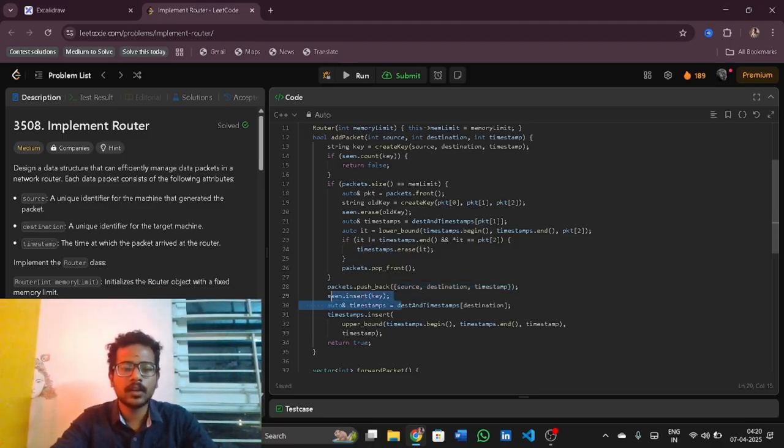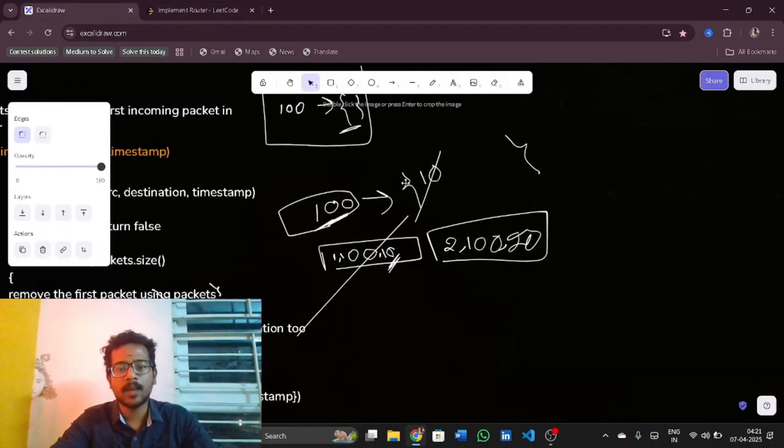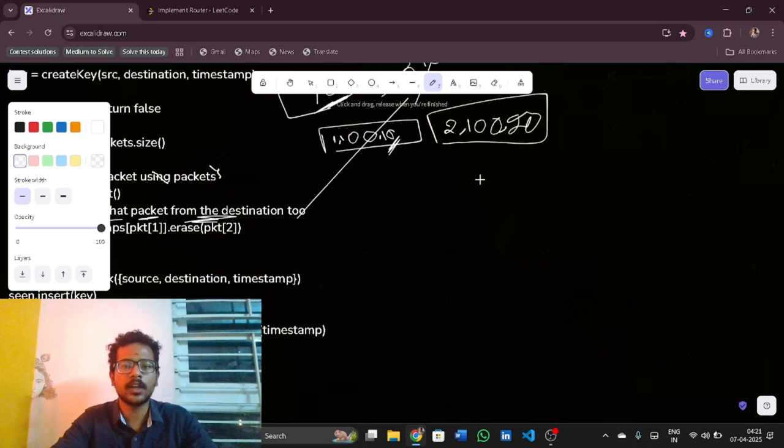Now scene.insert key, and timestamps is destination and timestamps, and so this is the upper bound. What are these upper bounds and lower bounds? Let me tell you, if the destination is 100 and it has 5 as the first timestamp, then 10, then 10, then 20, then 50.